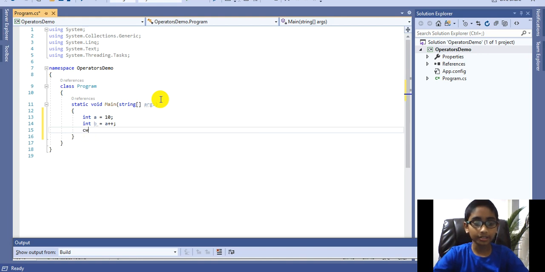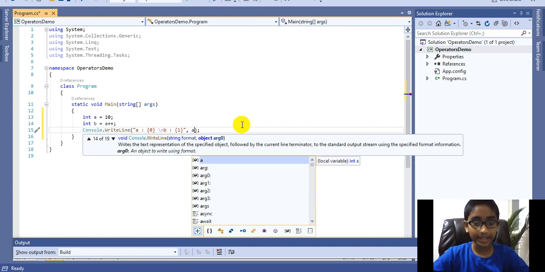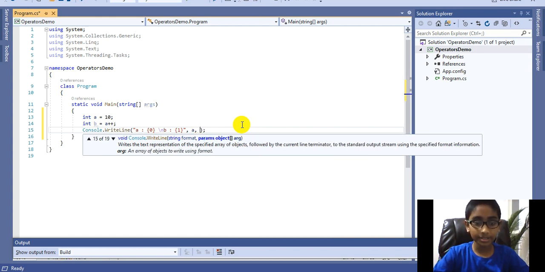Now I'm going to print on the console a colon placeholder, and in a new line, b colon placeholder. And then after the quotation mark, I'm going to put in a comma. So this is what you have to display in this placeholder. So in here, I'm going to display a, and in the second placeholder, I'm going to display b.